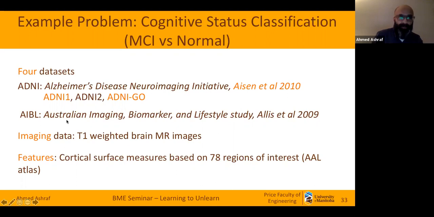from this Australian group. And the features that we use, again, this is a non-deep version that we have so far covered. This is from first principles. I never mentioned a deep neural network. So these are very standard features that are used, like the anatomical atlas of certain brain regions of interest. And the actual features are basically the cortical surface measures, and they have been known to be associated with the cognitive status.